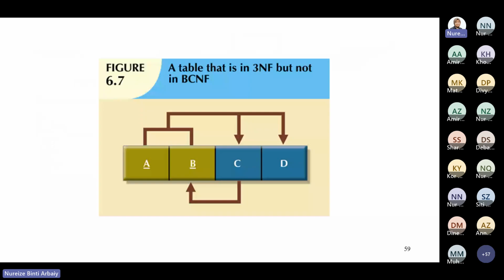The simplest way to explain BCNF is non-key. There exists a situation where a non-key identifier can be used to determine the primary key. This part. C is a non-key logically in the diagram, but it happens that C can identify B, where B is a primary key. So this is BCNF. Okay, the situation of BCNF.